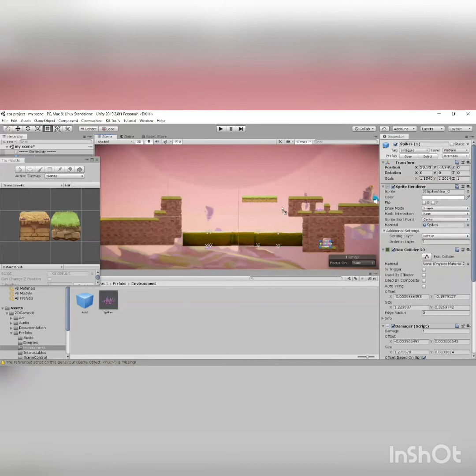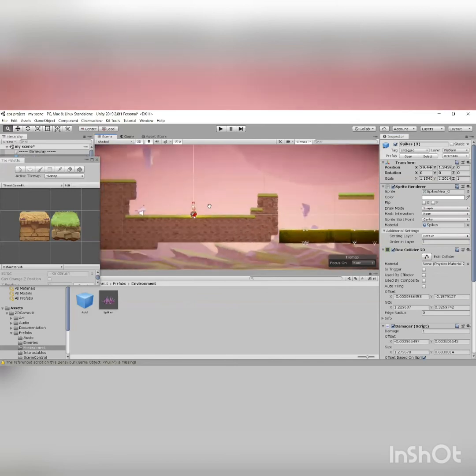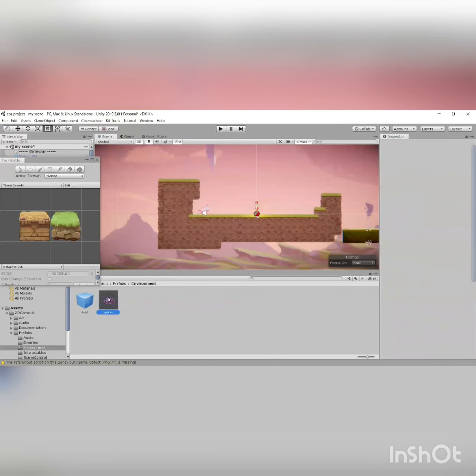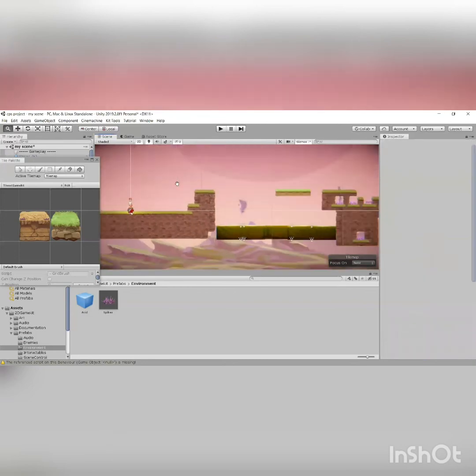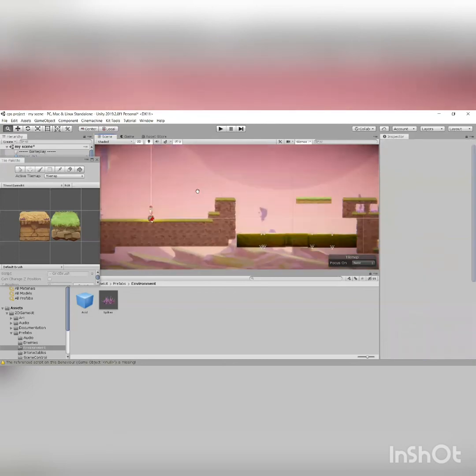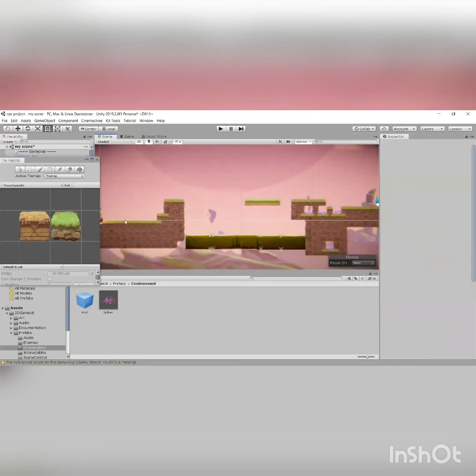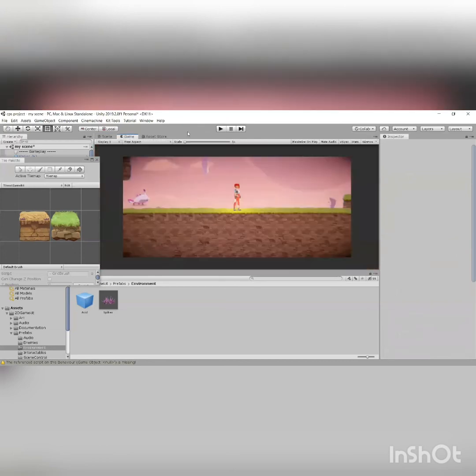here, here, and here. Now the game is even more difficult than before. Maybe we can add some here. See, now we can say that our little project is complete. This was just to give you a little idea of how the Unity 2D game kit works. So now let's try out our game and see what we've accomplished.